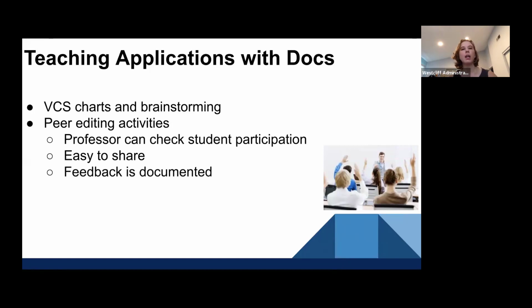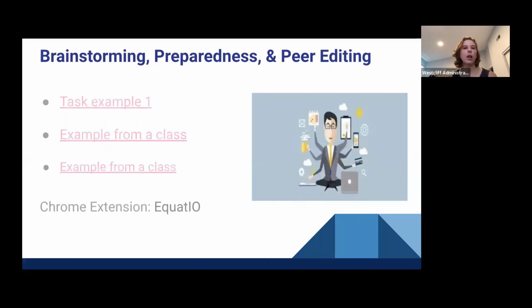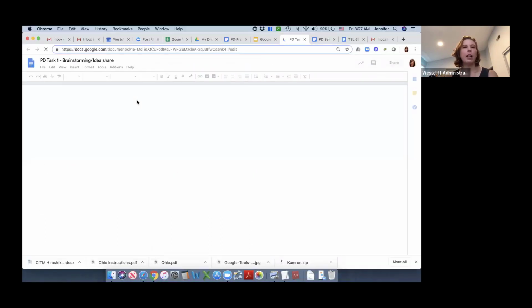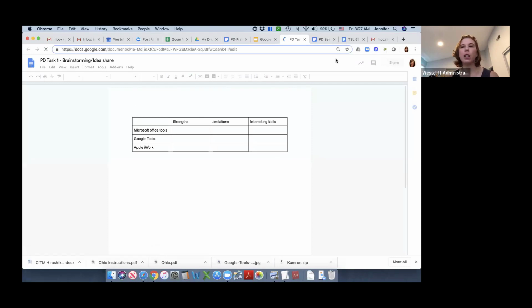I bring this up because while this training is a generic one, sometimes in our online-only classes we are limited by the physical setting. We don't have the ability to go from group to group and make sure each student is participating. We can call one-on-one, but what about those times when students are working together and talking? This is one of the ways we can get around the limitations we have in that online setting. The first example here is an idea brainstorming share.